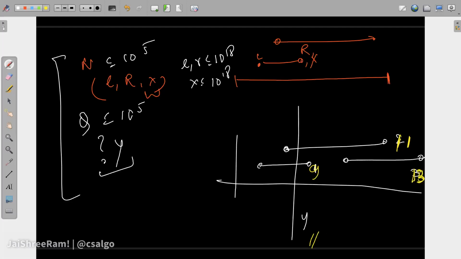You might have already got a sense that this is also some sort of sweep line idea. But instead of keeping the count of active segments, we need to keep what is the highest value active at a particular point, right?